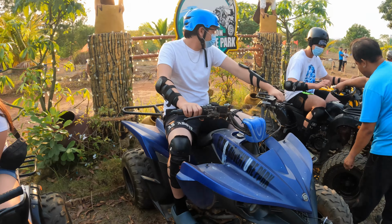Wait, you gotta wait. So ito yung push mode. Hindi siya throttle na like this. No, so ito yung button. It's going from English to Tagalog so, for explanation. To start, ignition key, then hold me in brake. Alright, so now we're gonna teach Jasmine how to drive this.